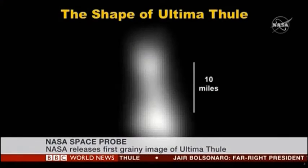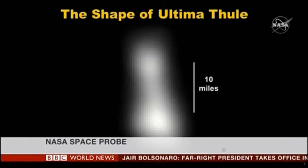This is hugely exciting and a relief for them. You can almost see it on their faces during that press conference. They've done it, haven't they? It's a huge moment in the history of space exploration. They got the signal back earlier today that the spacecraft was healthy, and now we have this first image of this bowling pin-shaped asteroid object at the edge of the solar system. And now by tomorrow we're hoping to get a wonderful high-resolution image showing us exactly what it looks like and what this object really is.